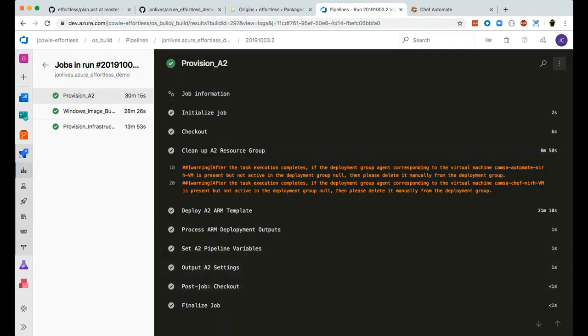What we do is there's an output A2 settings part here, which will give you the URL to A2, the username and password to log in, and also the API token that will let you send data to it. Because this is a recorded demo that's going to go on the internet, I'm not going to click and expand that section, I'm sorry. But if you build this pipeline yourself, this output A2 settings part of the pipeline is where you're going to go to look for that information to log into your A2 server.